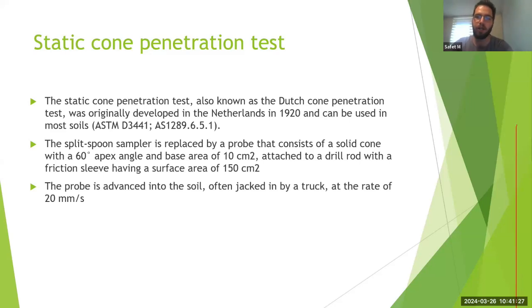Looking at the modern era, at least what I have experience with, we usually are not going to jack it with a truck. You're going to have just a smaller machine that's going to push the rod in the ground, and you can use it for SPT, we can use it for CPT, which would be cone penetration test. We can use it for the dynamic test, medium dynamic penetration test, the high weight dynamic penetration test, stuff like that. Because on one machine we can cover a lot of things.